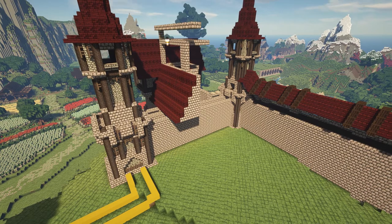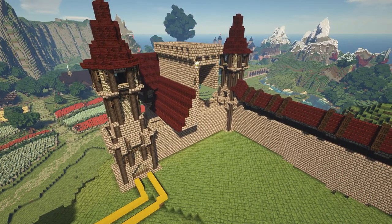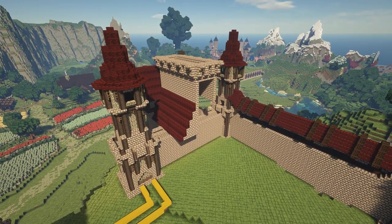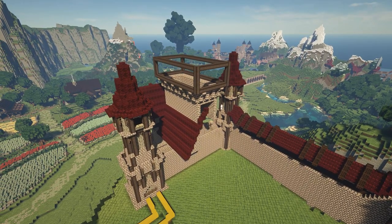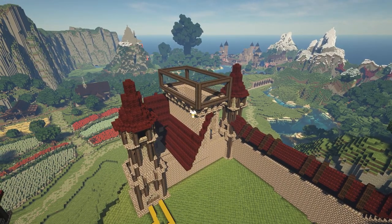Now we've completed the decoration around the front of the castle, it's time to build something new. I'm going to add something on top of this front castle building — I really like the idea of adding taller towers on top of roofs. It's a cool look that I think works. So we have this weird kind of multi-stacked building at the front, and I think with detail it's going to look really cool.